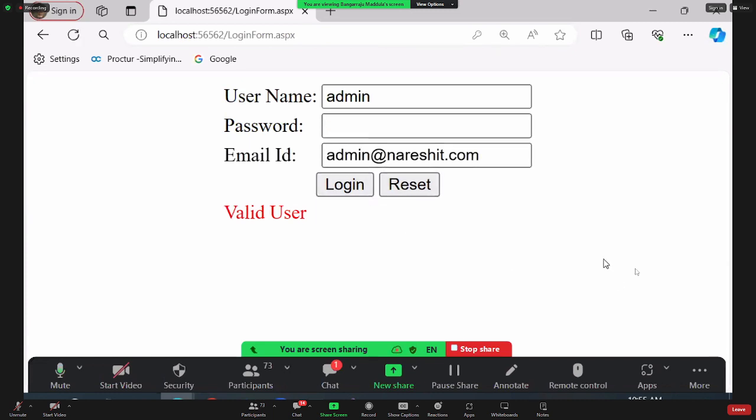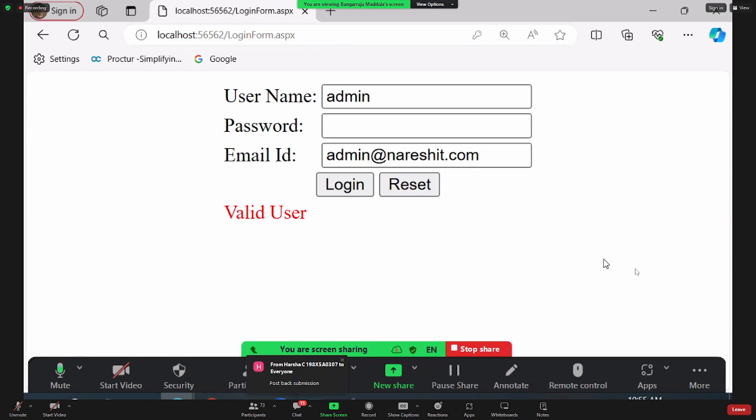Now tell me, is it a post-back submission or cross-page submission? I've shown you the example for post-back submission now. Earlier I explained it, but now I've given you a live example. This is a login page. Actually, I did not take you to another page; I have just gone to the same page. What is this? Post-back submission. We are doing a post-back submission in this context. Are you clear? Try this.